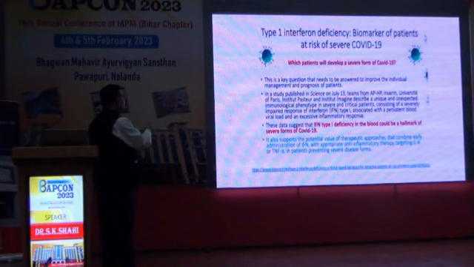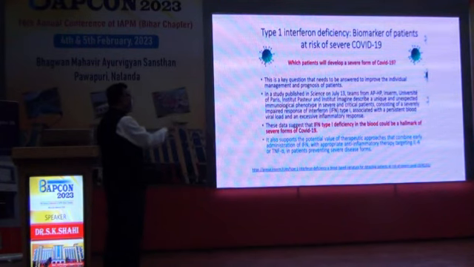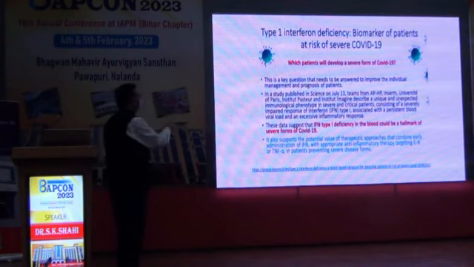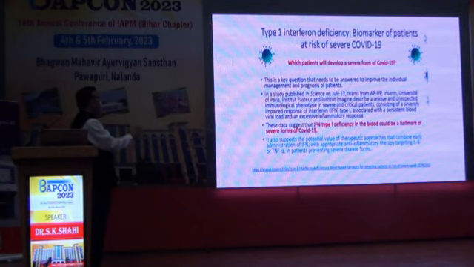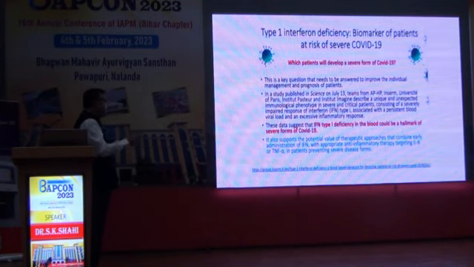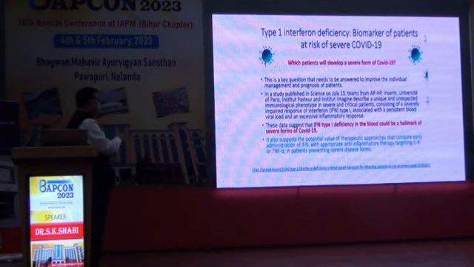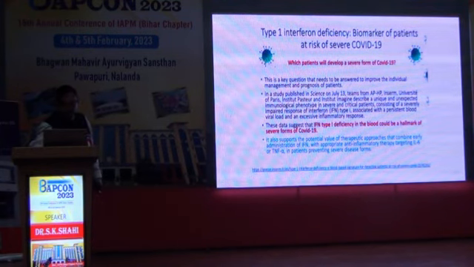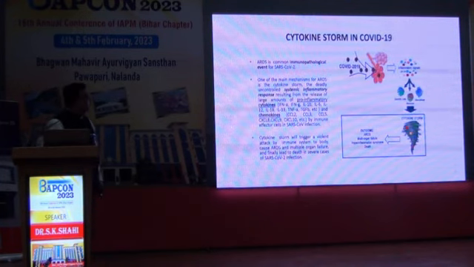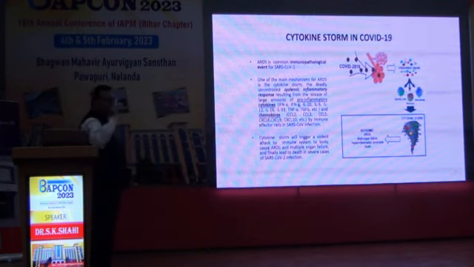This data, IFN-1 deficiency in the blood, could be a hallmark of the severe form of COVID-19, and it also supports the potential value of a therapeutic approach of combined early administration of IFN with appropriate anti-inflammatory therapy targeting IL-6 or TNF-alpha in patients, preventing severe disease forms. I think the clinical people will tell more on that.